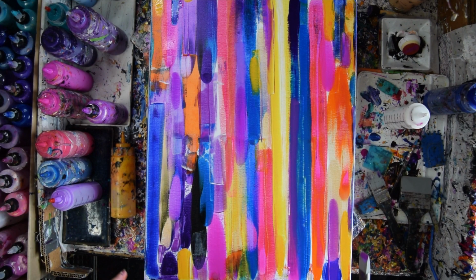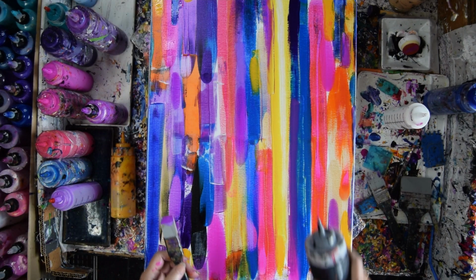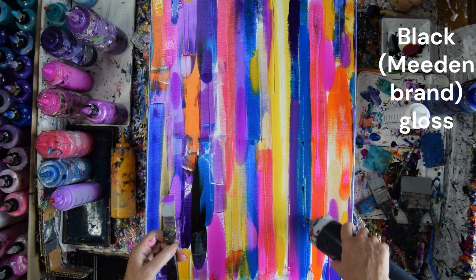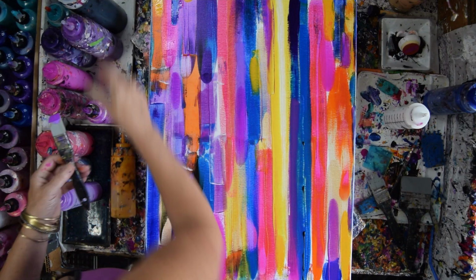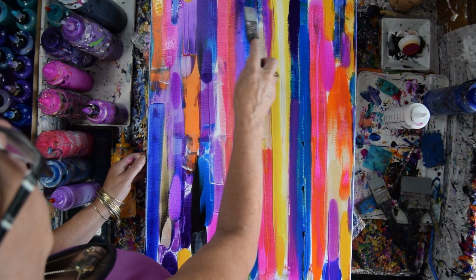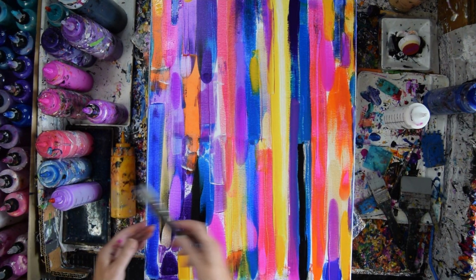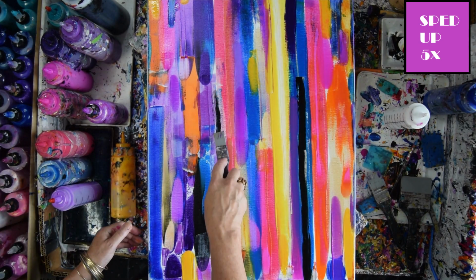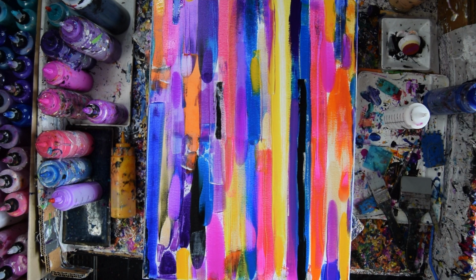Alright, it's a start. Am I done? Should I let it dry in between? Probably. Try a little bit of black, right after I find a home for this. Alright, I'm not sure where to go from here, but I've got one thing calling me.